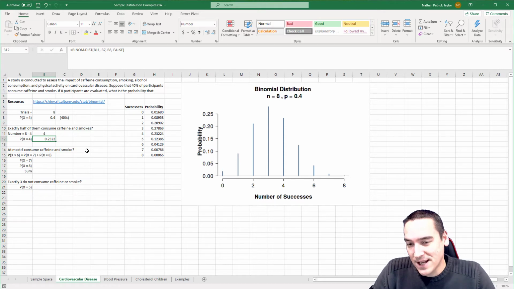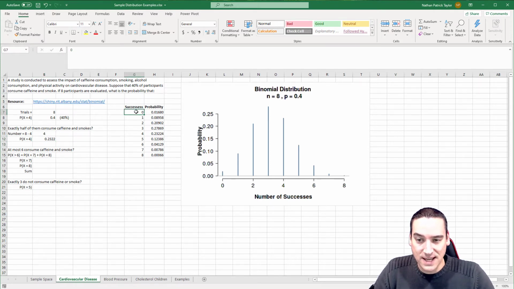Now, I'm going to pause there before I go on to the next two questions because I want to show you that I visualized some of this. One of the resources I recommend, and I'll put the link in the description of the video, is a resource built on a Shiny application at albany.edu. They'll give you the graph of your data if you give it the number of trials and the probability of success. In this case, we're looking at the probability that we would get exactly four successes, which is roughly 23%, and that lines up with our chart pretty well. In Excel, I know the full range of successes: I could have none, or I could have up to 8. So I've used the binomial distribution function and calculated all of the possible probabilities here, so now I can easily reference it. I could even go to this 4 and see that that's the answer right there, plain and simple. I'm going to make this a tad smaller as far as decimal places go to match my answer. So that would be the answer to the first question.